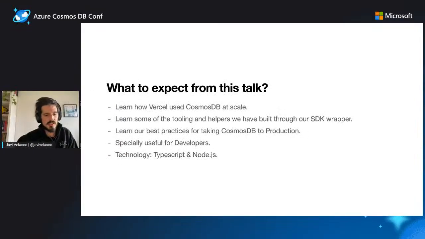So in this talk, we will see how we used Cosmos at scale in Vercel to work in a very performant way. There is no better way to illustrate the journey that we have had with Cosmos than walking you through the wrapper that we have built on top of the Node SDK to optimize our access patterns. It started as a way to put together some code patterns that we required on a day-to-day basis, but later it evolved into something more complex that helped us to use Cosmos at scale and to solve problems that you might be facing today as well.